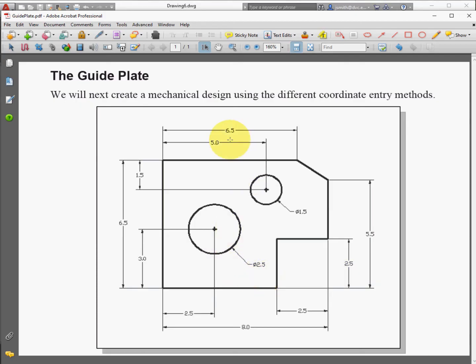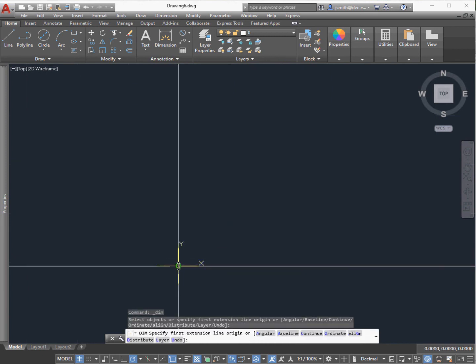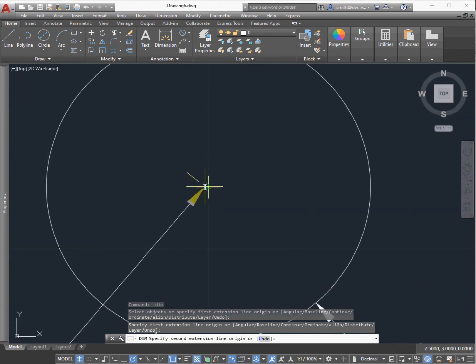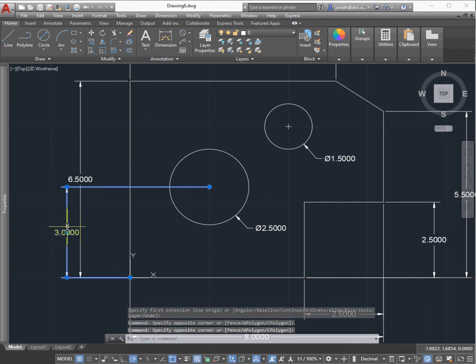All right, now I have to put these dimensions in. So what we'll do is we'll go ahead and use the same dimension and click on the icon. And I'm going to start with the center. So you might need to zoom in. So either start with the center or start with the corner. So there's the corner. And then you can zoom in. Make sure that you're snapping in the center. It's really important. And then I'm dragging my mouse out to the left. And sometimes you just have to go a little farther. Click it and hit escape. And then select it and just drag it back in.